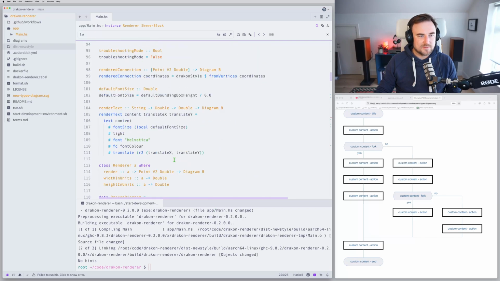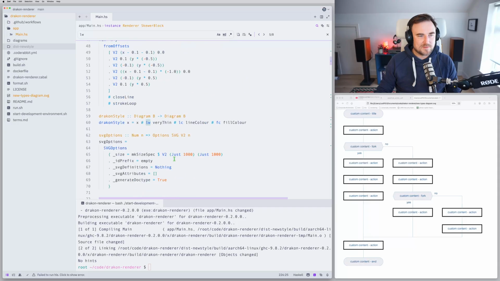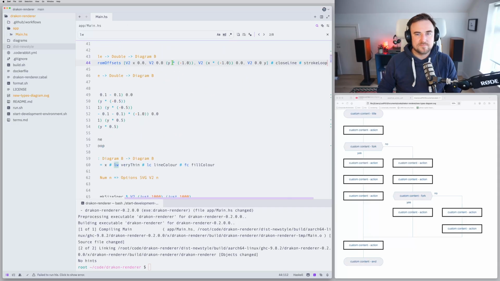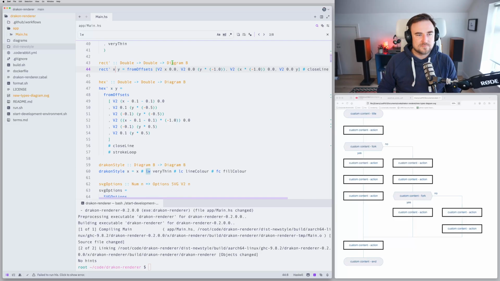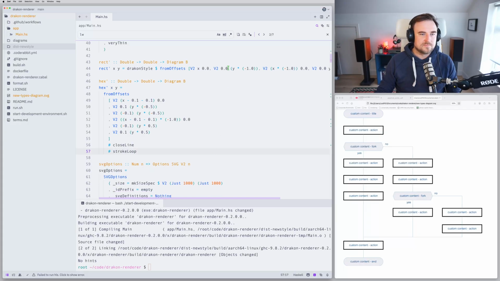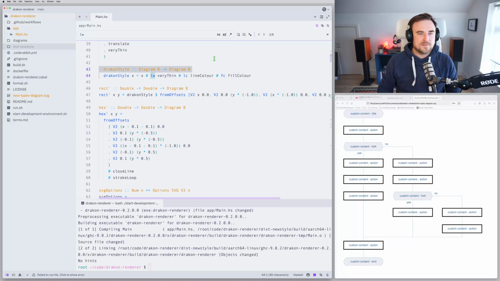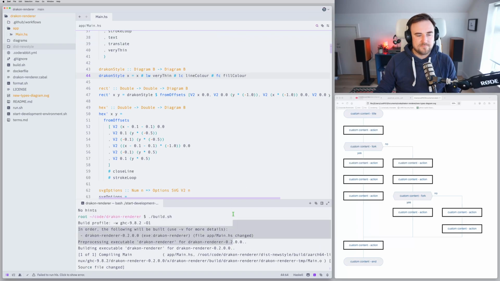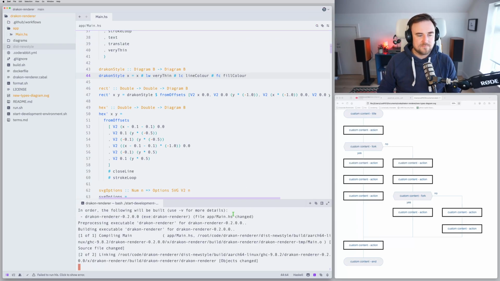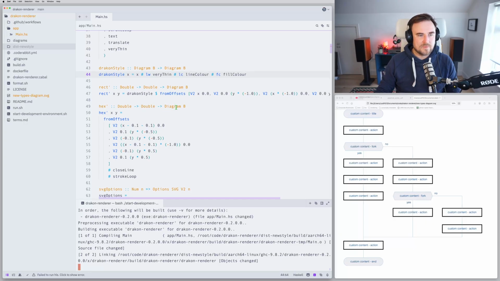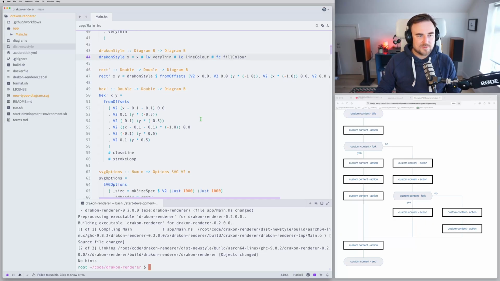Why don't I just automatically apply the style? And that way, I don't even have to call it.